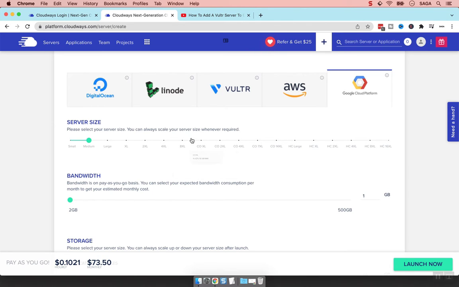So over here, this one is COXL, and CO is for computer optimized. And when we come up here as well, after that CO at 14XL, it does drop as well at HC large. HC, I did forget what it means, but I believe it's hyper compute, something along those lines. So you have about 3 types of servers. So you have a server going from small to about 8XL, another one going from COXL to 14XL, and another one going from the HC over here to the HC 16XL.